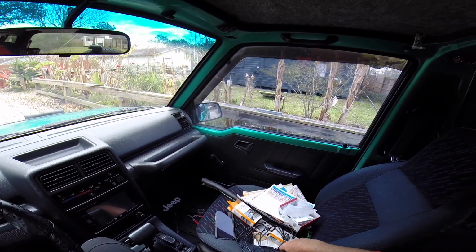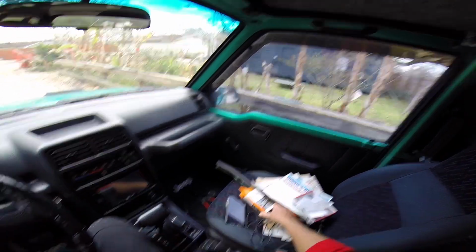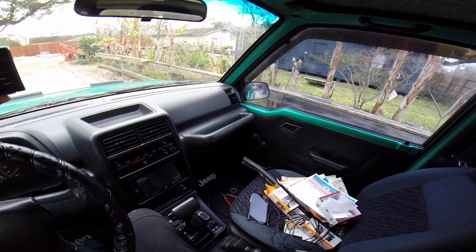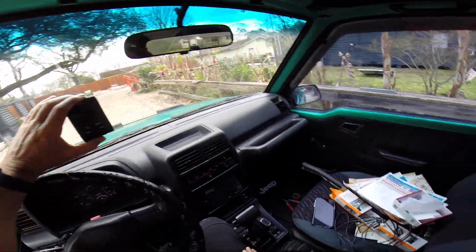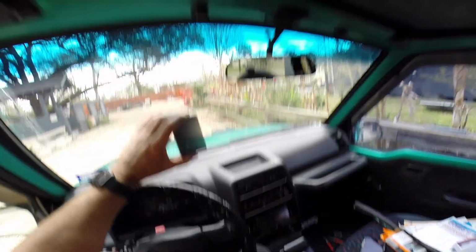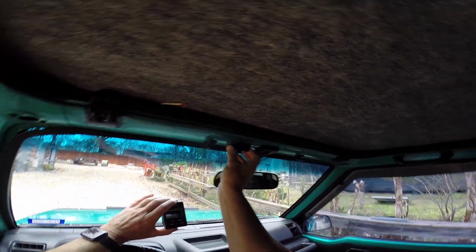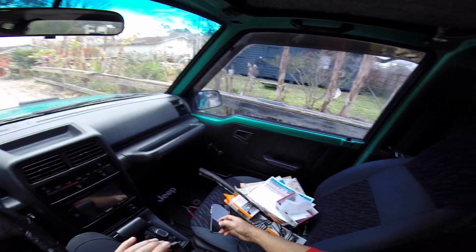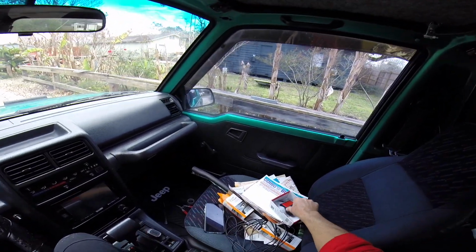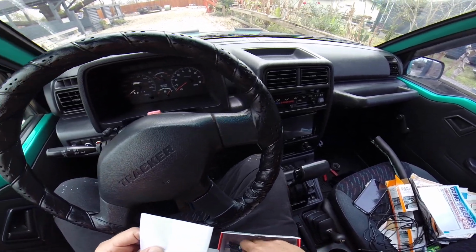But anyway, the Tracker's a mess in here right now. I just got the mail and I ordered this little gap trap put in here so stuff don't fall down in the seat. But I'm just thinking I could just go ahead and stick this up here, mount it up there, and they give you the camera, and they give you all these different mounting things in here.